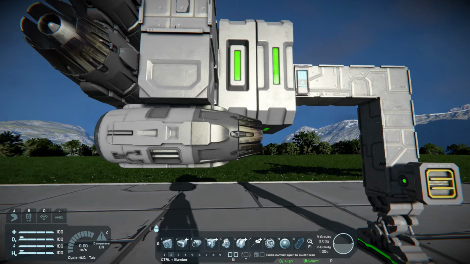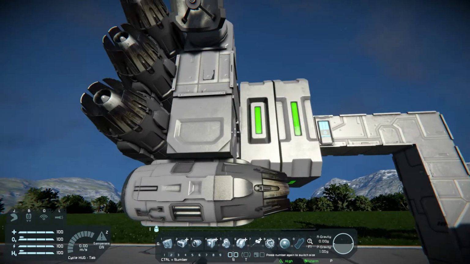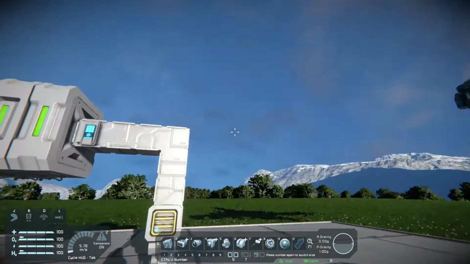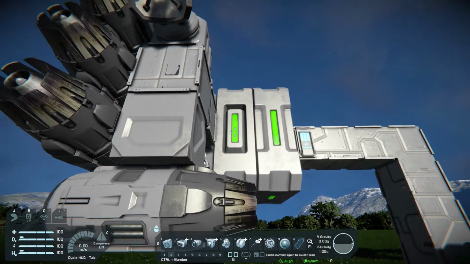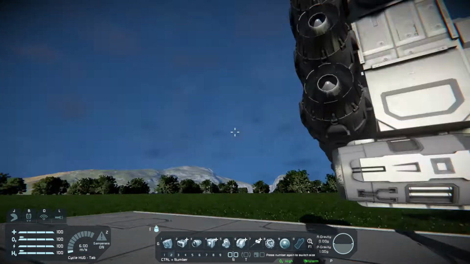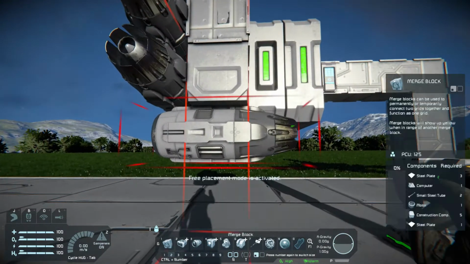It can smash into your ship and cause damage to both the missile and your ship. Here on a planet, depending on how you mount it, in this case, it'll be mounted facing downwards, right? The merge block will be pointed up. This missile will just fall away before it activates. So I don't need that.